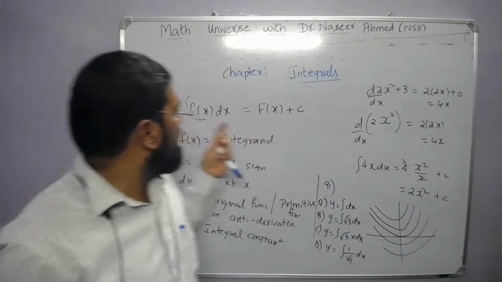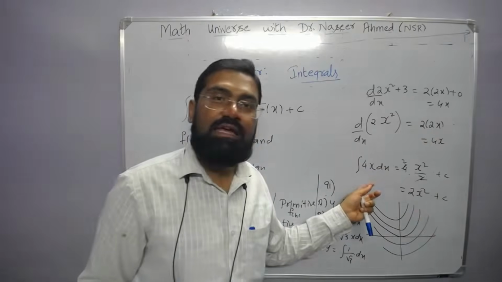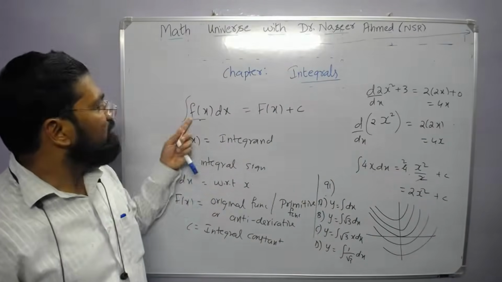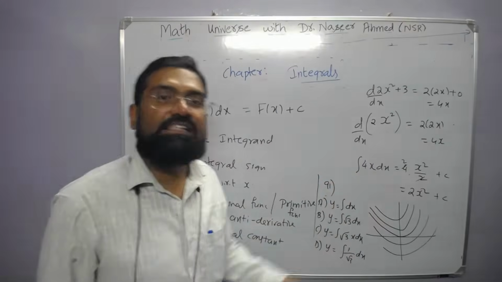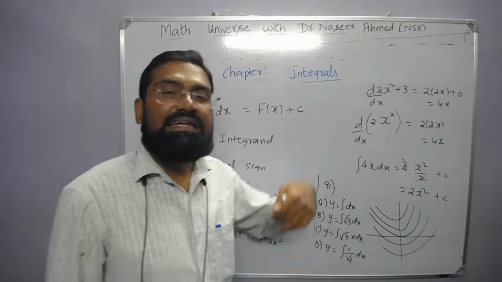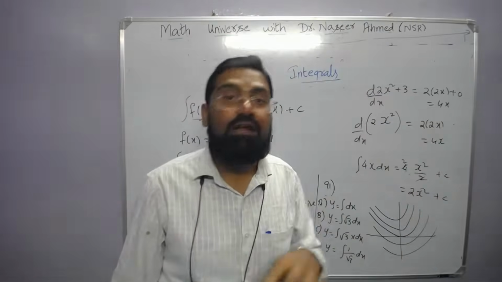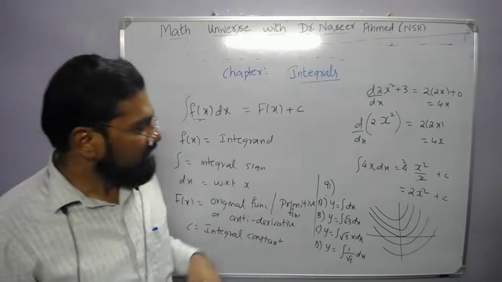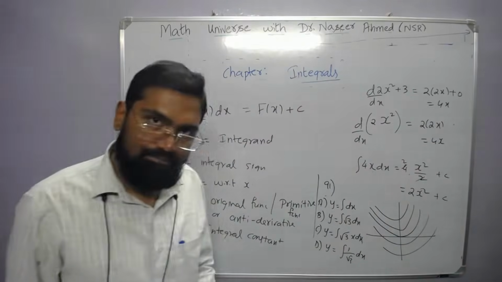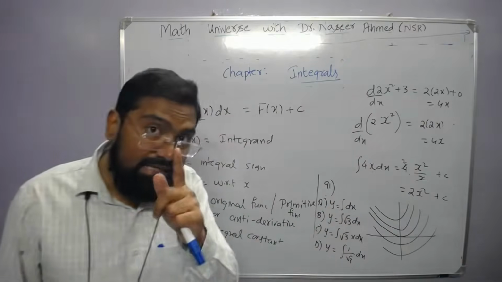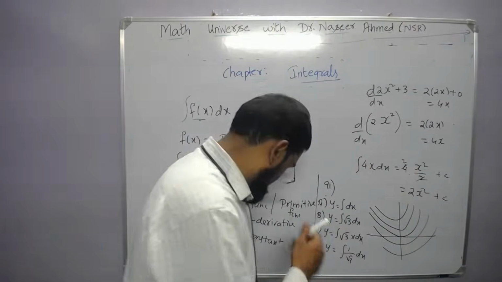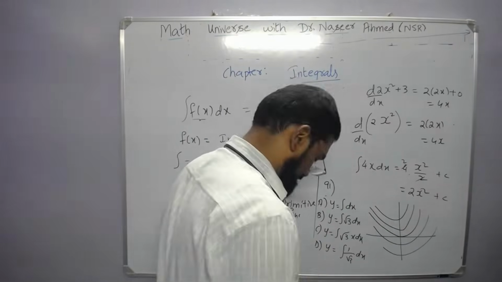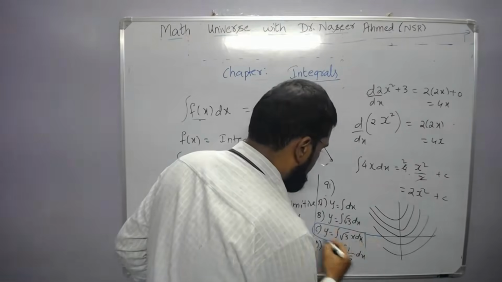if my integrand degree is n, then my antiderivative degree will be n plus 1, one more than the power of the integrand. So when this is a parabola, surely when I want to integrate, it should be a linear polynomial. In which option do we have a linear polynomial? Kindly check. It is this option. So option C is correct.